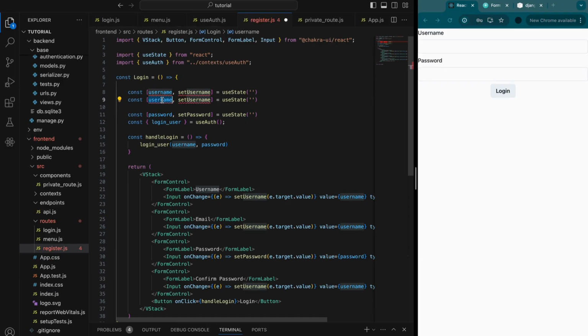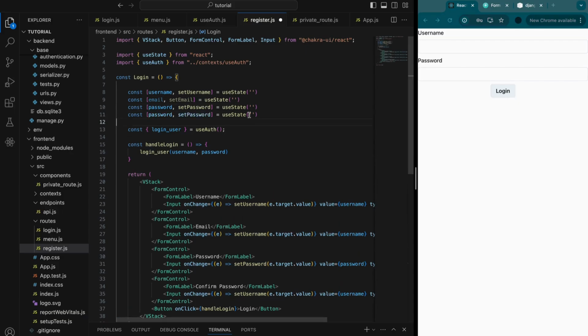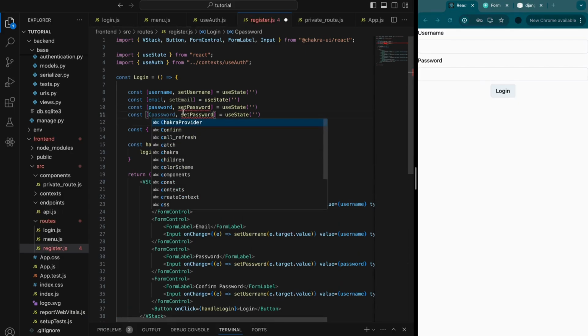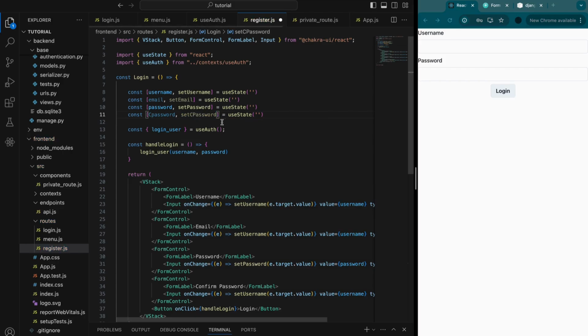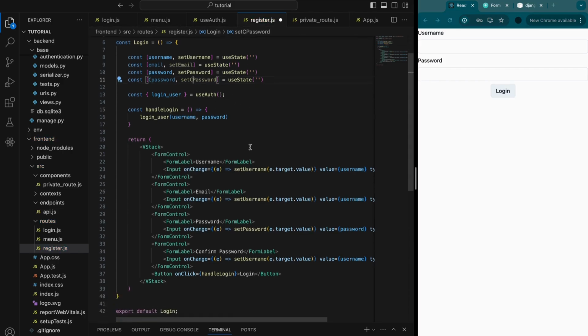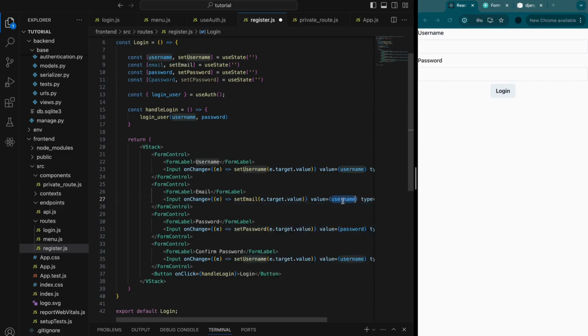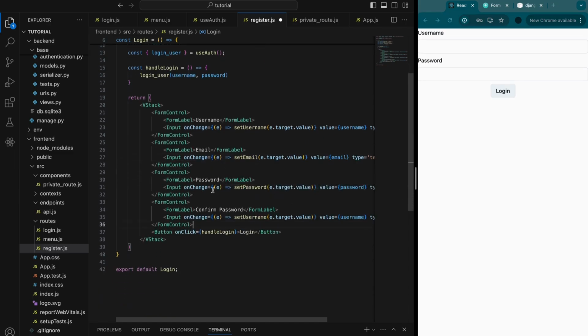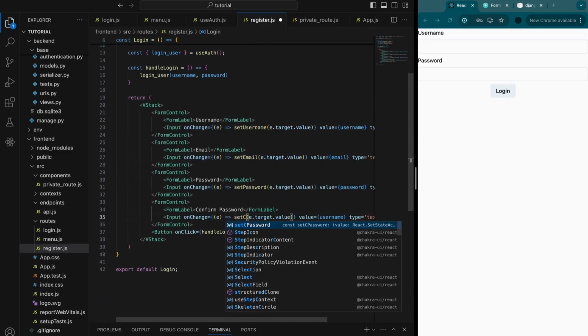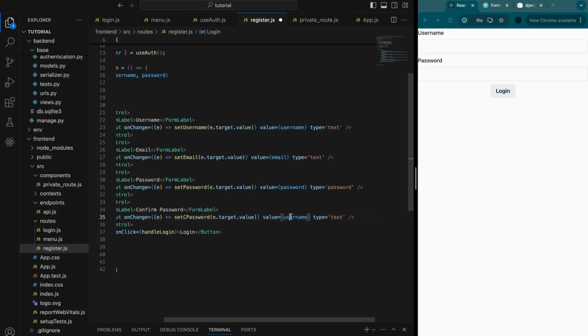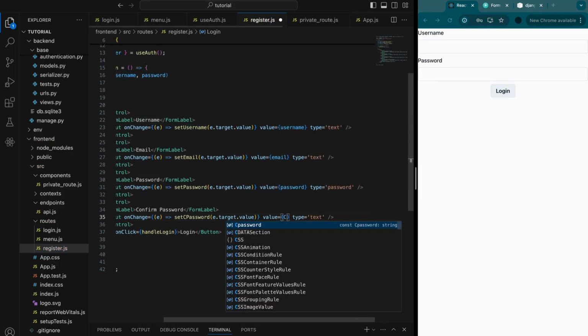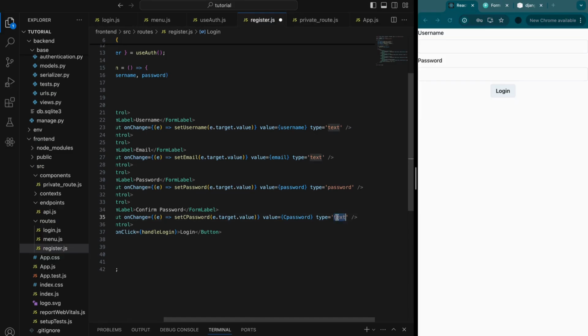So it's gonna be email, set email, and then we're gonna have C password, set C password, and then what we want to do is change these so it's set email, and then email, and then we got set C password, and then C password. Okay, and that should be a password.